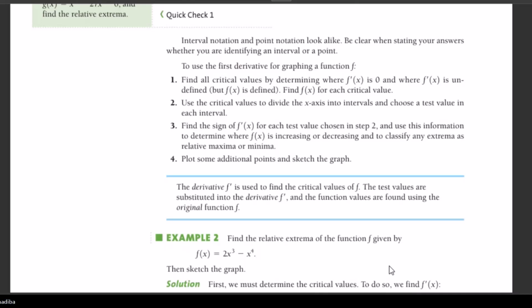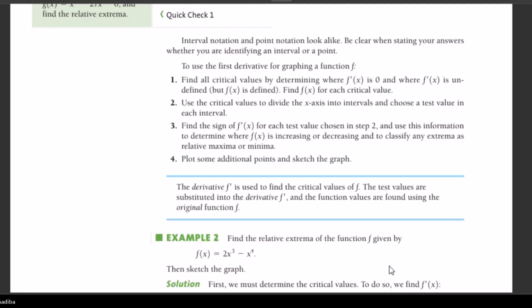Okay, Lerato, I heard you. Please allow me to complete what I was saying. In the first column, first row, did you write interval? Yes, sir. And in that first row, did you write all the intervals according to the critical values? Yes, sir. Then in the second row, first column, you will write test value, and you choose one number in each of the intervals. Is that what you did? Yes, sir.